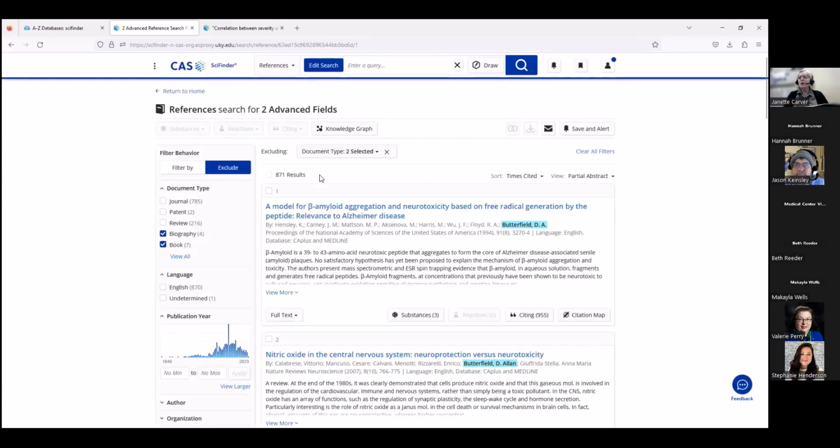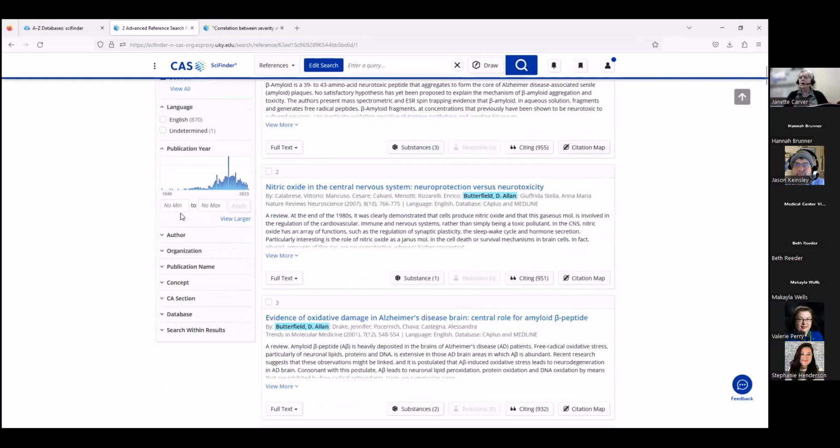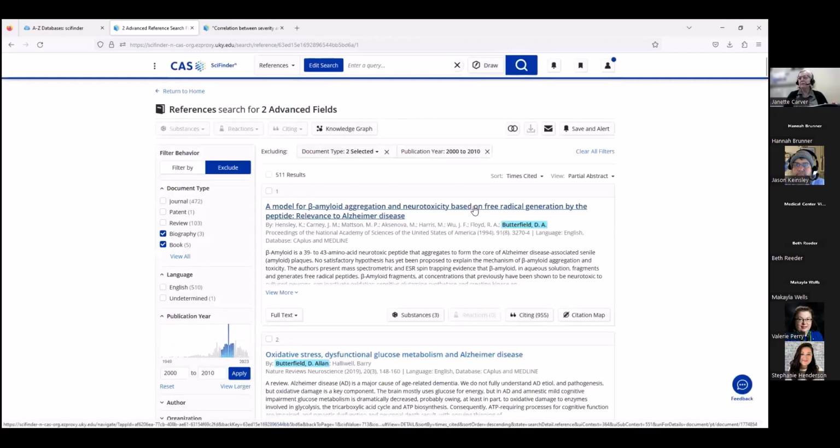But the thing of it is, once you start excluding, you have to be careful, because if you go on down the screen and you decide that dates are important, so I only want 2000 to 2010, and if I apply that now, it should exclude those. But it didn't, did it? I'm just going to take those out. It should have, but because I had the exclude, you really need to go back to the filter. And now it has it excluded. Okay, it's got everything before 2000 and everything after 2010, if that's what I put in. Is that what I put? Yes.